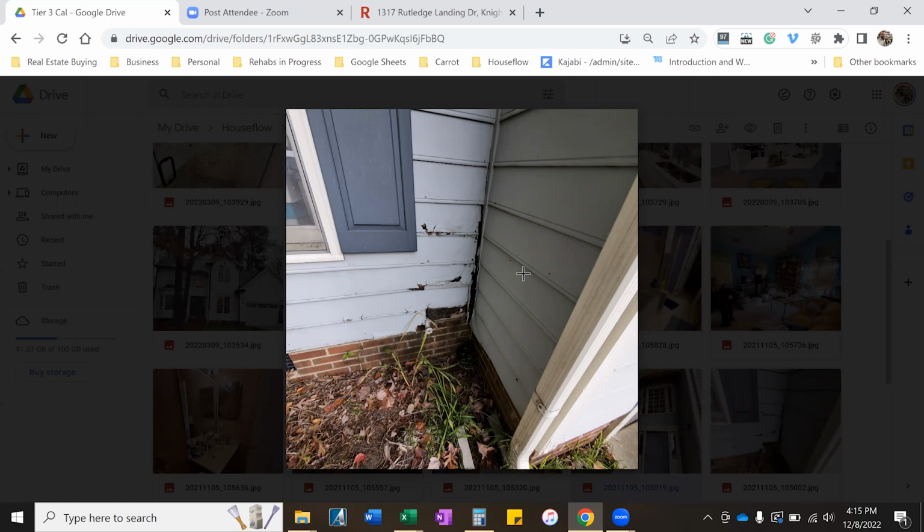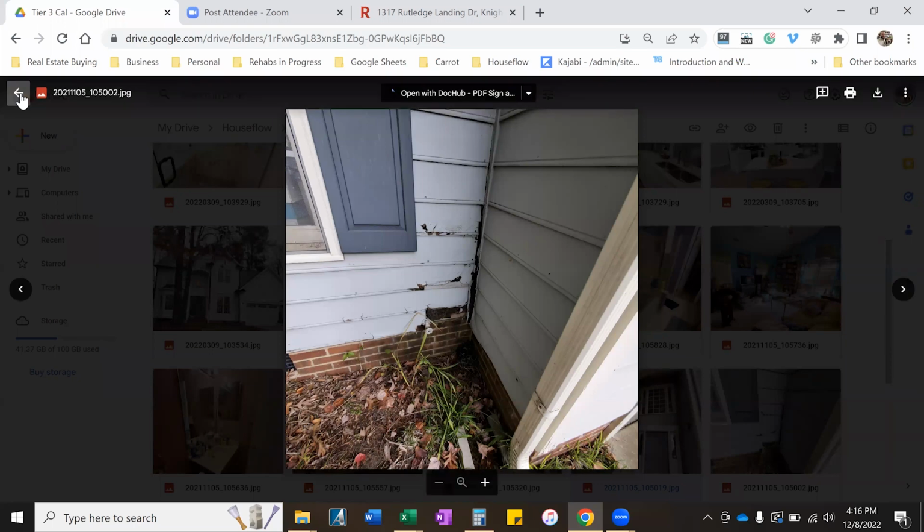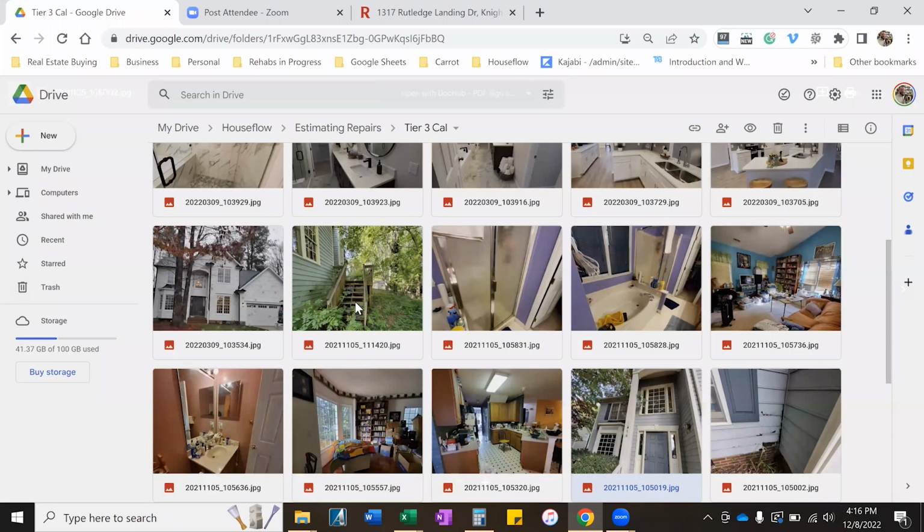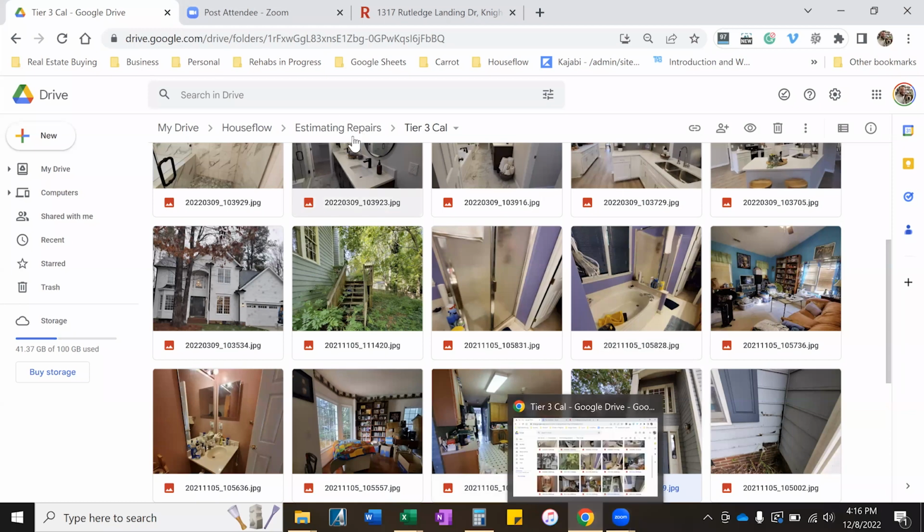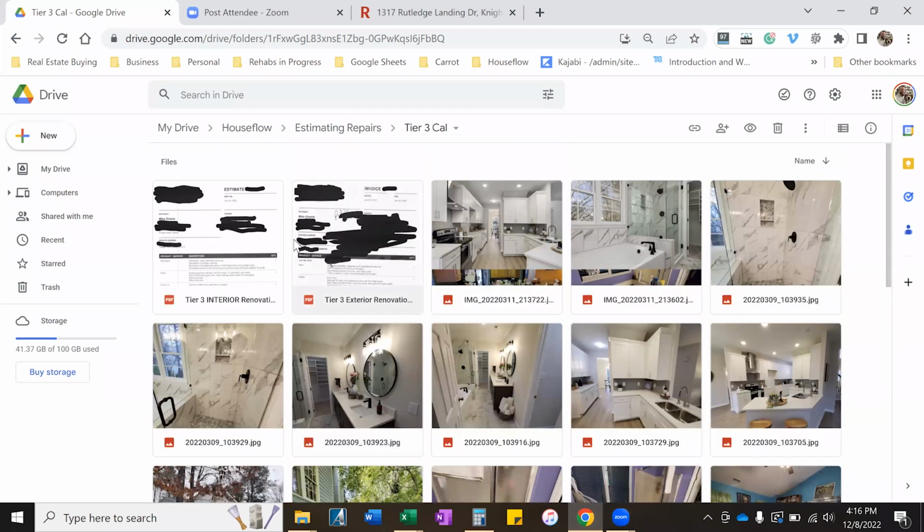When you see houses in this condition, you need to be accurate with your repair estimates, your ARV, and you need to budget a proper amount for the repairs, which is why I like to line item everything and not rely on, let's just take a rough ARV or rough repair estimate and go 70%. It's too shoot from the hip. So you can see how expensive this stuff gets. All right, so let's go back to the interior.